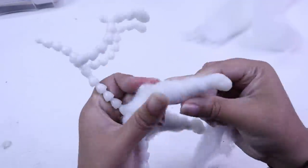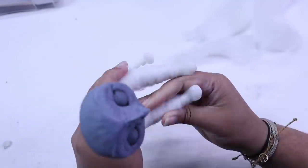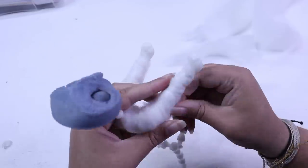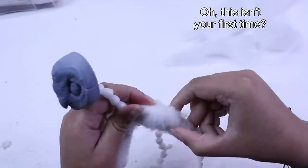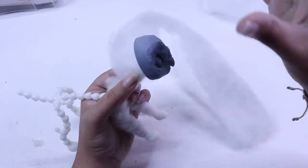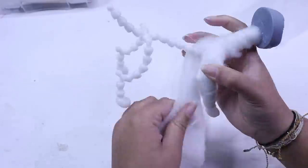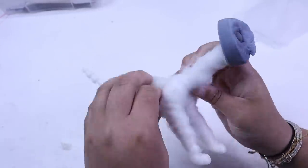I also apologize here throughout this quilt batting process. The camera angles are just... It looks like I've never filmed a video before. That's how bad the camera angles are. But that shows you how into this art doll I was, because if I'm really into an art doll, I start off in frame and then I slowly bring it closer to my face as I pay attention and focus on what I'm doing. And then next thing I know, it's like an inch from my face, and I'm like, oh, I'm not even on the table anymore. That's unfortunate.